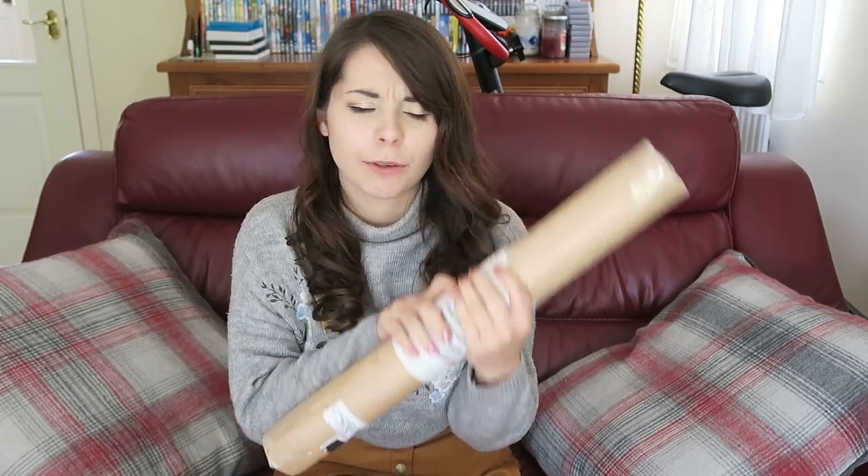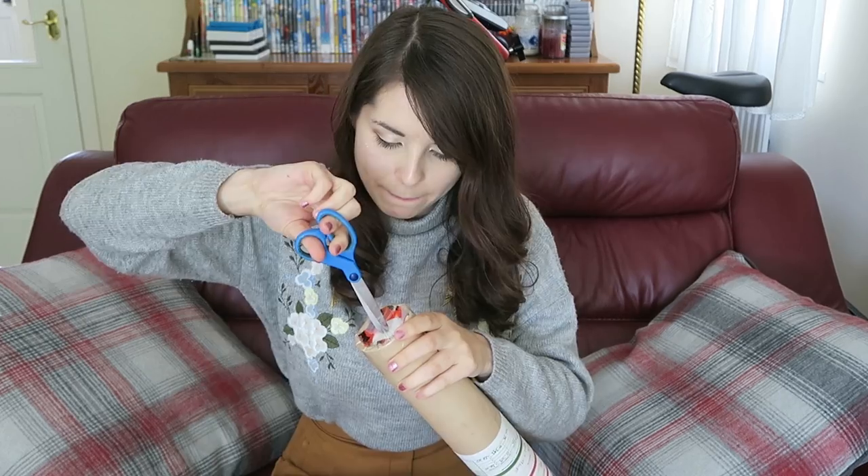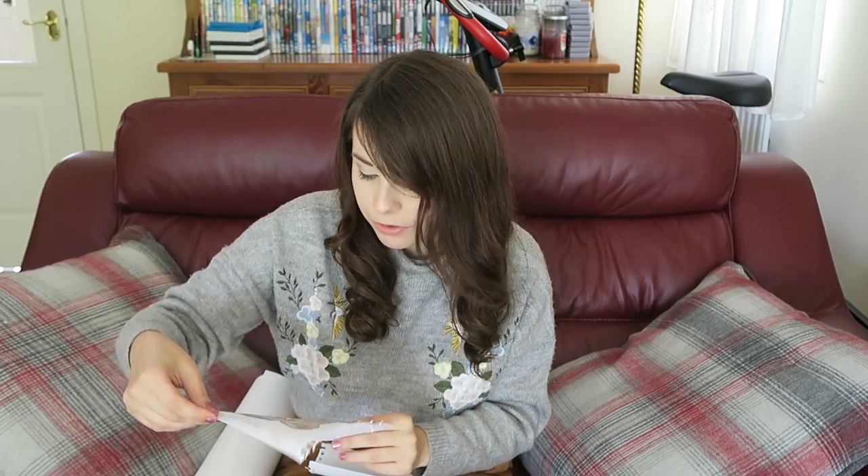The next package is probably one of the more interesting ones — it's a tube. This is the second tube I've ever been sent; the first one had a really cool poster in it. On one end it sounds like plastic and on the other end it sounds like fruit pastels. We'll open it up and take a look. There's a tube full of things — I guess I'll pour it onto the table. Oh my gosh, there's a lot of things in this tube! We have a drawing of her mascot and a picture of Hazel and Alex.